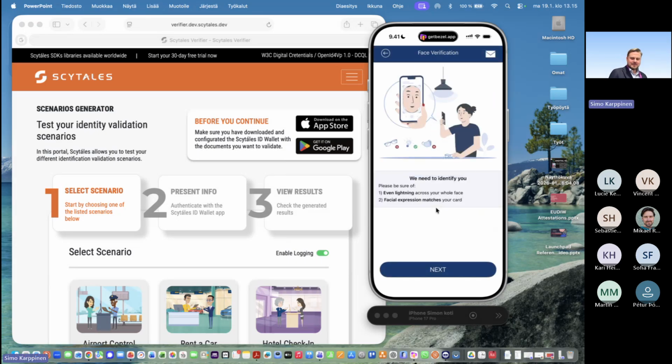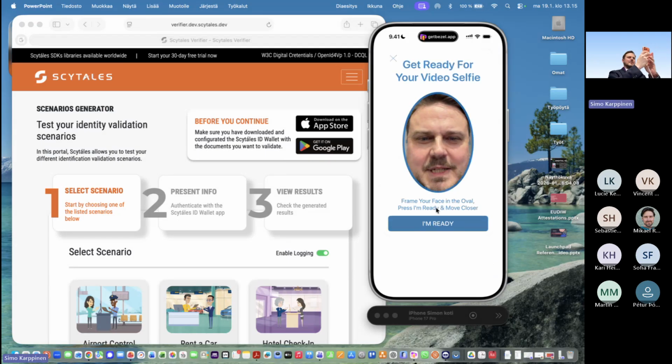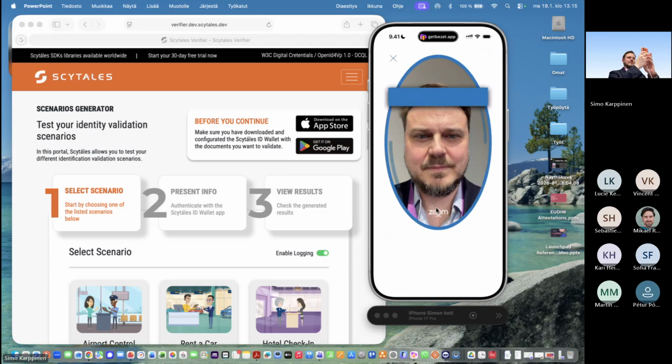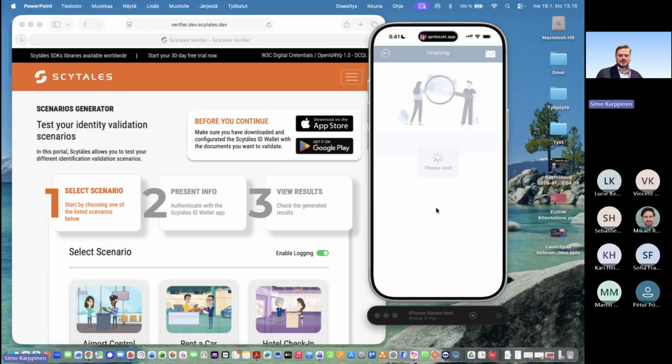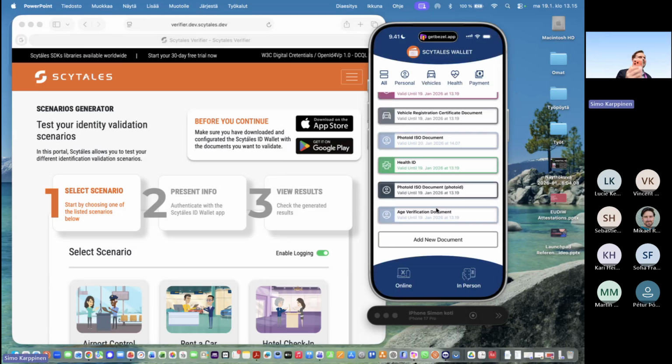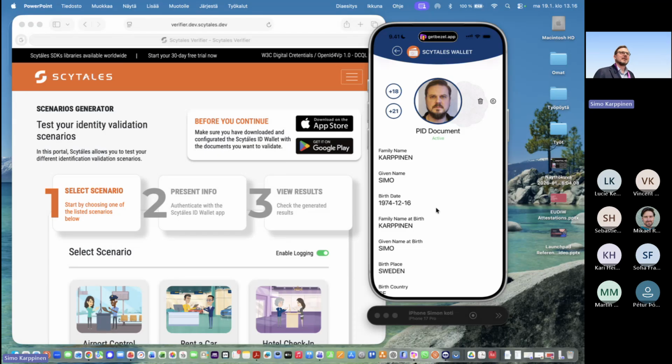Uploading the scan, checking. Oops, I guess first demo. Success. It asked me for a second time, maybe because I'm a bit excited and my hand is shaking a bit, so that's maybe why. So now I have the PID document in my wallet here.